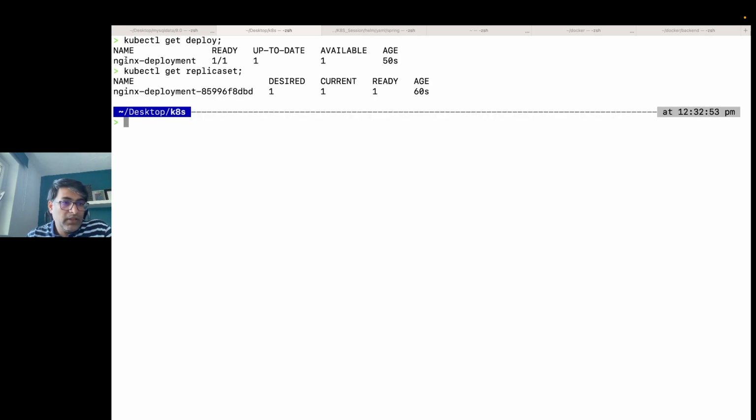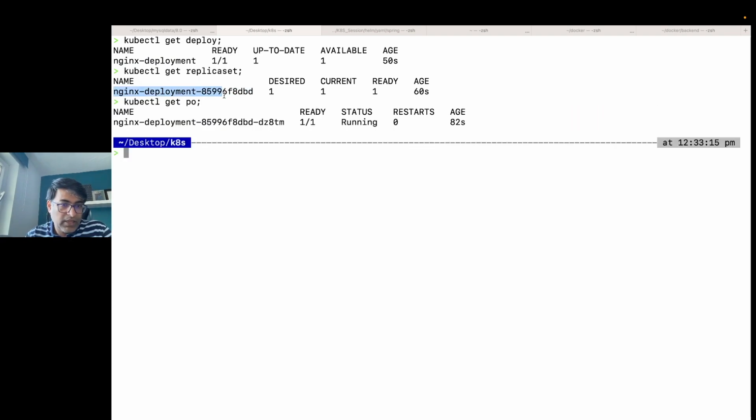If you could see, this is the name of our deployment, and that is what has been appended over here. This is a randomly generated number. If you say get pods here, the same thing has been copied over here, and for the pod an extra bit has been appended. Hierarchy wise, the pod is at the bottom. Above it is the replica set, which makes sure how many pods have to be run. On top of that we have the Nginx deployment.